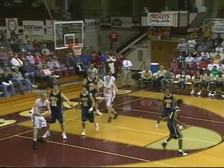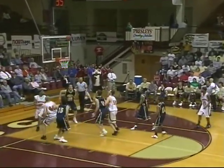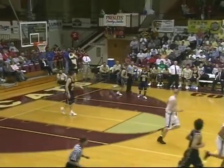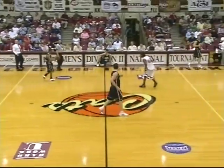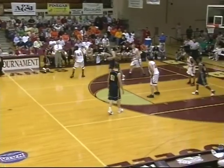McKenna the rebound, offensive style. Picks it up, throws it clear out to Cooley. He'll try a straight on three, back iron, no good. Carlson gets the rebound for OIT. Gives it to Haysia. We're under 5 minutes at 4:55. 25 Oregon Tech, 21 Indiana Tech, here in the first half of play.